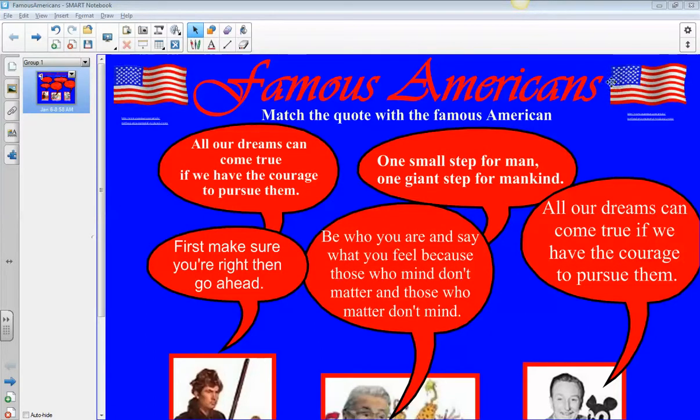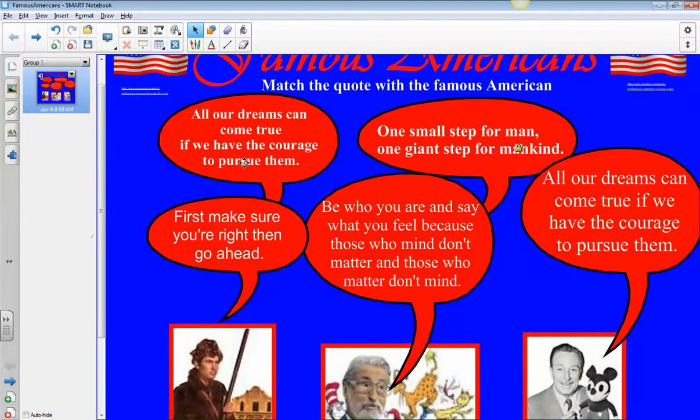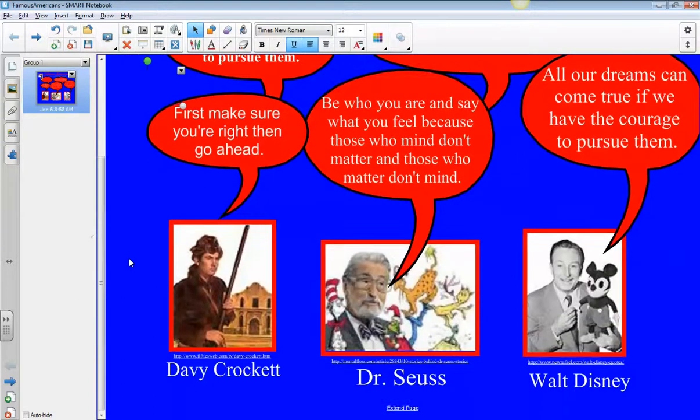I have these animated GIFs, these animated pictures, and then I have the citations below. I have a large heading, I have instructions or directions for the students for what they're supposed to do. I have my quotes with my quote bubbles around it, and they are very distinct. Make sure the colors are contrasted enough to where you can easily read them. I also have my 3 pictures with the names. I also have my citations below that, and my pictures have frames around them so they stand out.